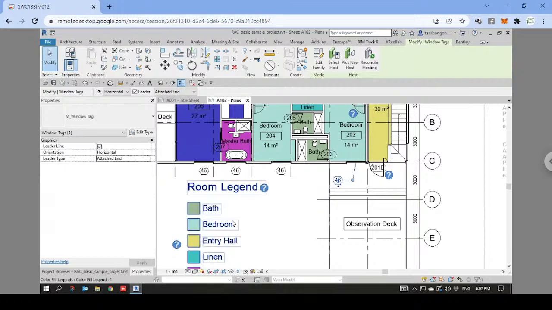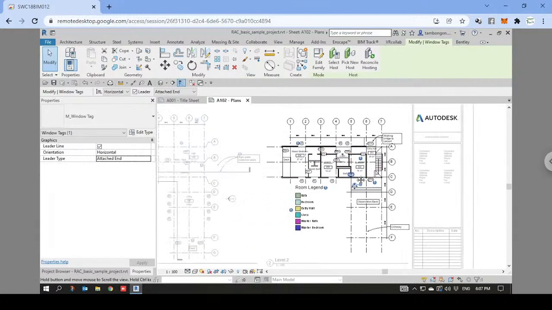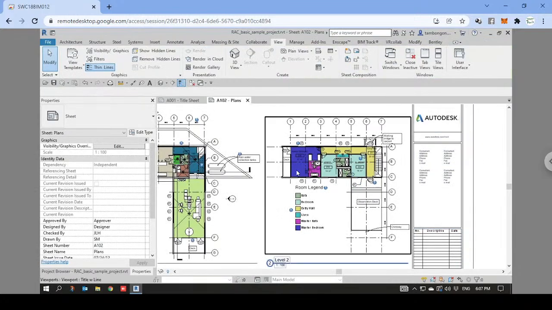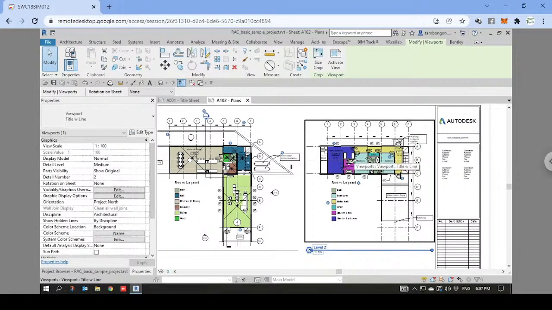And the other one is how to snap elements from one viewport to another viewport. A viewport is the window for all of your views in your sheets.